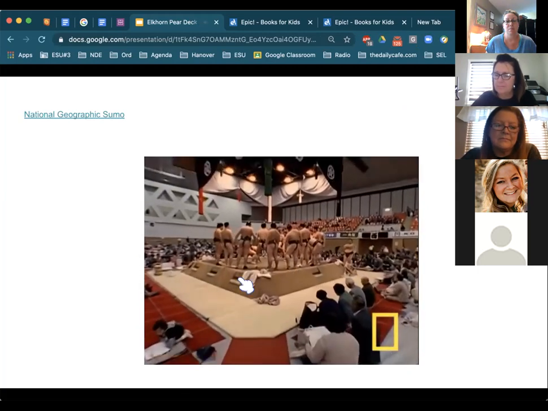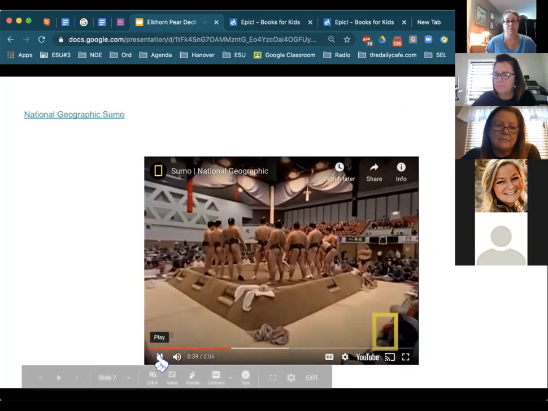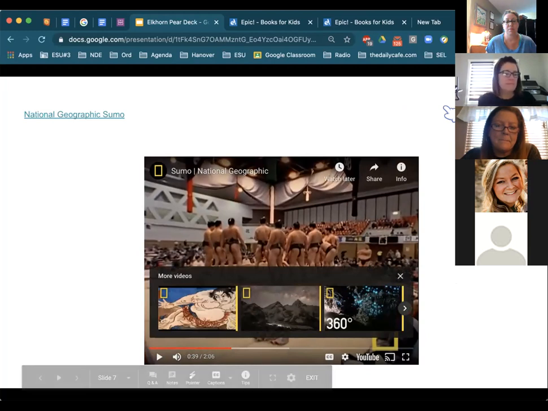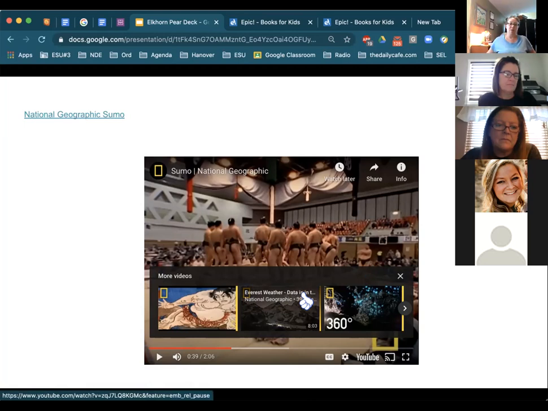And when you embed a video using a YouTube clip, this is the actual whole clip up here, and I want to say it's like 5 minutes long, and you can edit it down to be as short as you want it when you embed it into a Google slide. I can help you with that if you are not familiar with that. So it will start and stop exactly where you want it to.